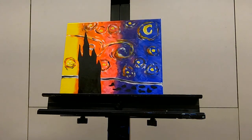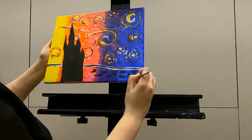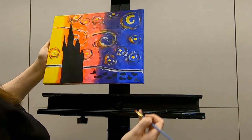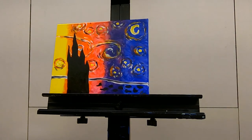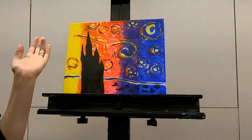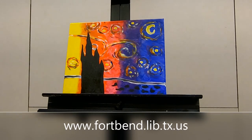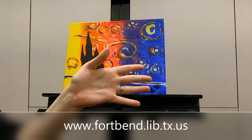And there we go — I think that is it, I'm feeling good with this one. The next step is to take a smaller brush, choose whichever color makes you happy. Since you know how much I like yellow, I'm going to do a little bit of yellow and orange so it shows up on the blue, and sign it. I swear that says Emily. And there you go — that is your fantasy Starry Night. I hope you had a great time. I'm going to be doing one more of these in July. Thank you guys so much — feel free to go to our website to see more of our virtual programming at fortbend.lib.tx.us. Y'all have a good one!